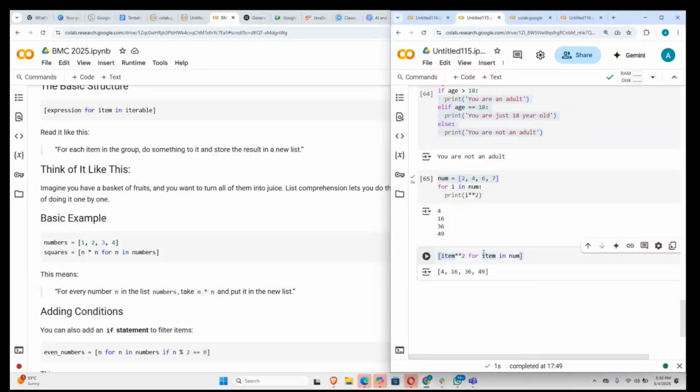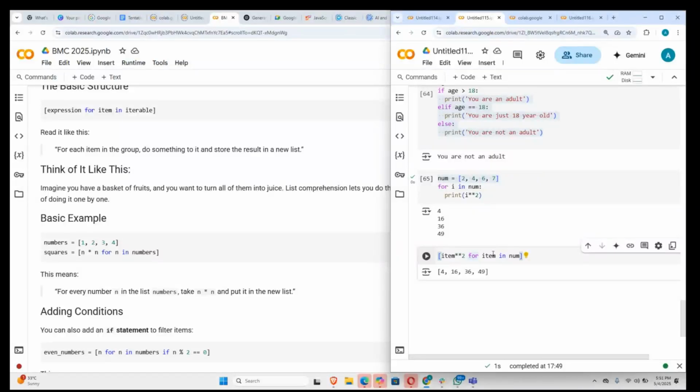There is nothing difficult in it. In list comprehension, we have for item in what? In the list. What do you want to happen to that item? What you want to happen to that item will be at the front here.